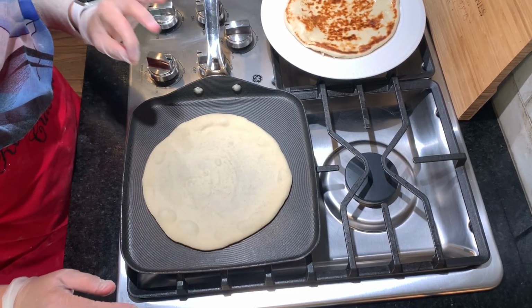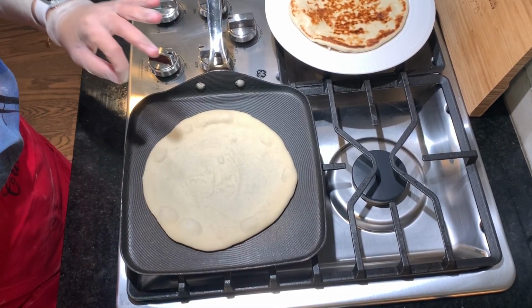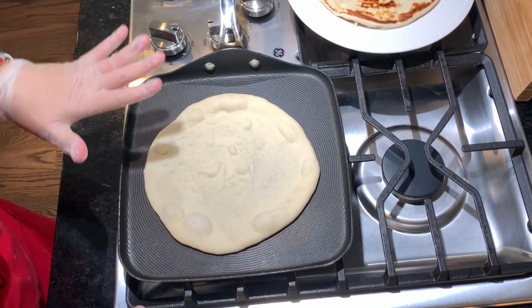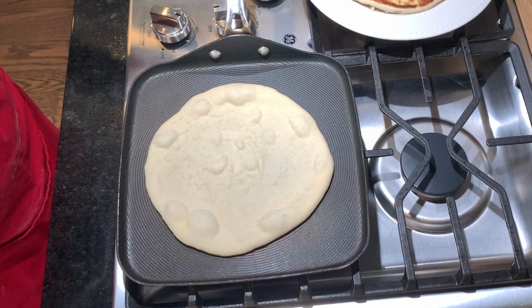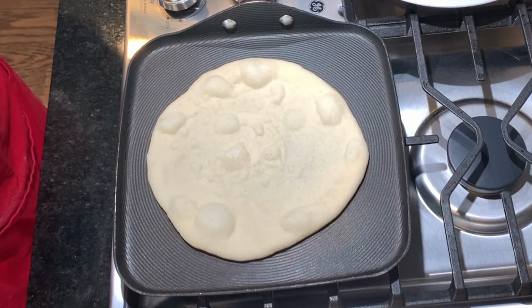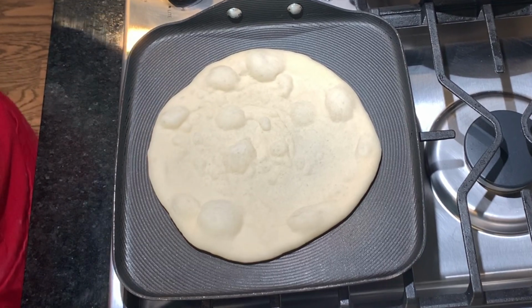This is the best recipe for making homemade naan that is even better than restaurant quality. So I'm going to go ahead, finish all the naans up, and then I'm gonna come back and I'm gonna cut one open, and I'm gonna show you how soft this beautiful naan has come out to be.